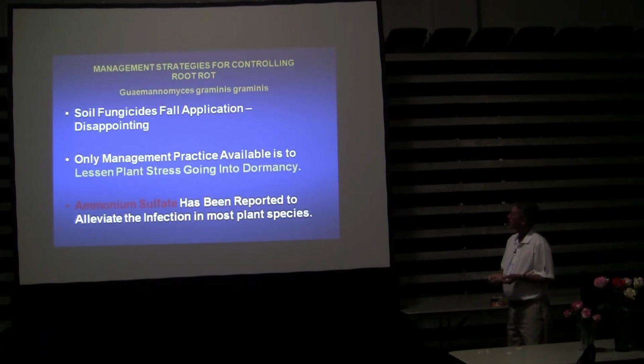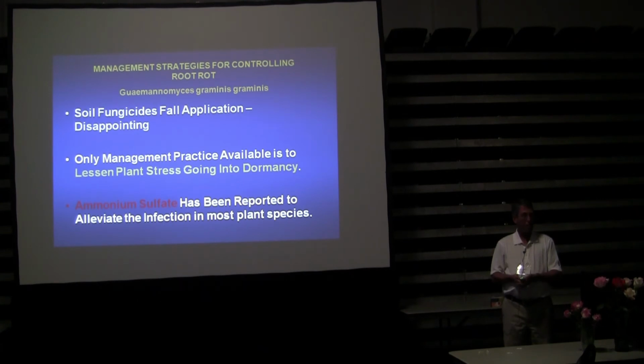So fungicides do not work the best, a little bit. The only management practice is to lessen the plant's stress going into dormancy or going through the winter months, and ammonium sulfate has been shown to fight some of these root rots. The fungus does not like the ammonium for some reason.